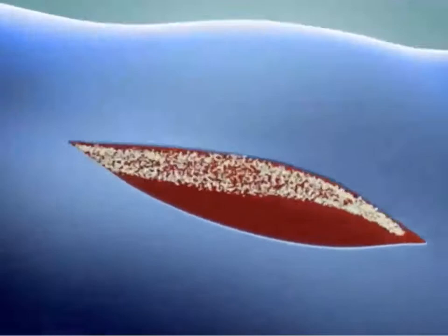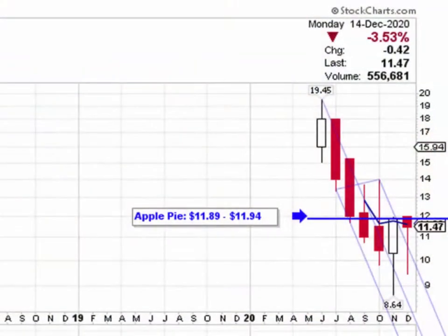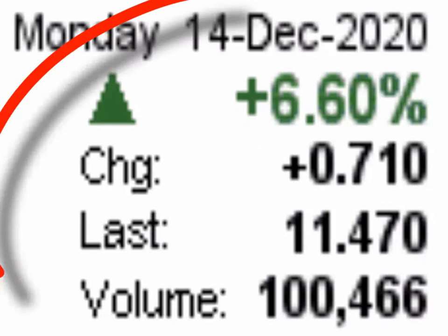If you have a look at the stock chart, you will notice that the stock is a new issue that came to the market as an initial public offering, also known as the IPO, in June of this year at around $16 per share. It moved to a price high of $19.45 before declining to its November price low of $8.64. At the close of the market today, the stock ended the day trading at $11.47.